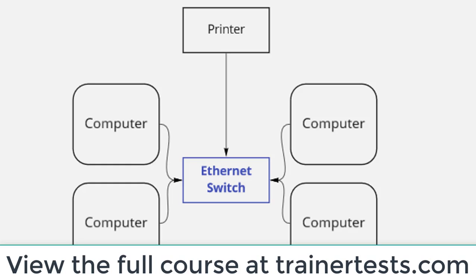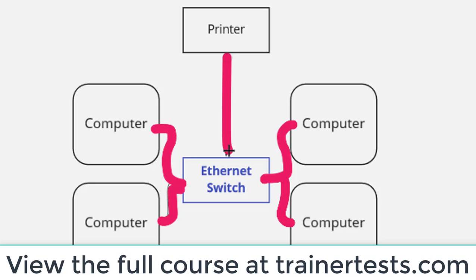Now, as we introduce these concepts, I'm going to use words like layer 1 and layer 2 and layer 3. And I'm going to talk about the different layers of the OSI model. And the OSI model is just a handy way to kind of keep networking components organized in your mind. And what we're looking at here from a layer 1 perspective is how are these devices physically connected? Well, they have these cables that you're using. Maybe it's category 5 or category 6 cable. It's Ethernet, right? So we are connecting these cables to this physical switch.